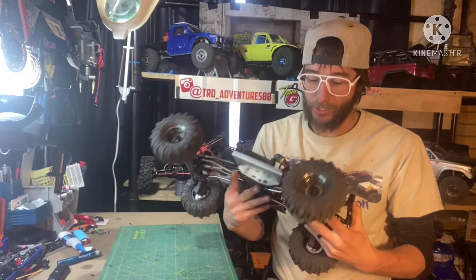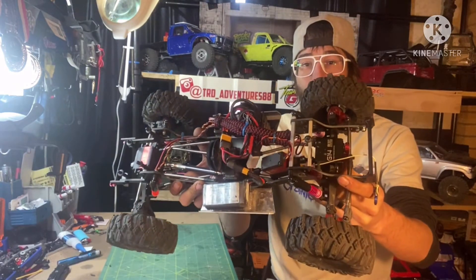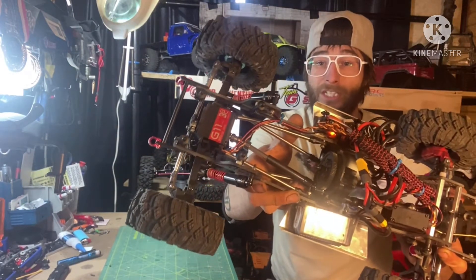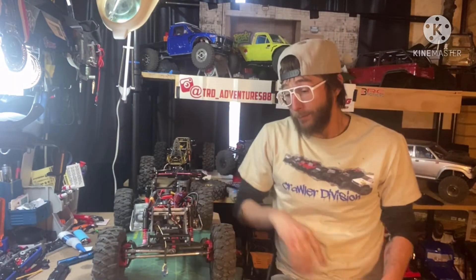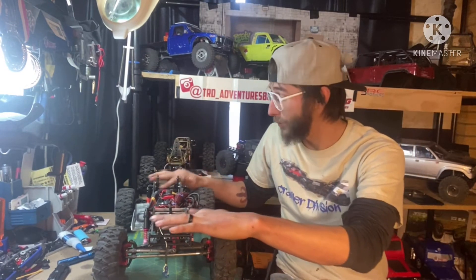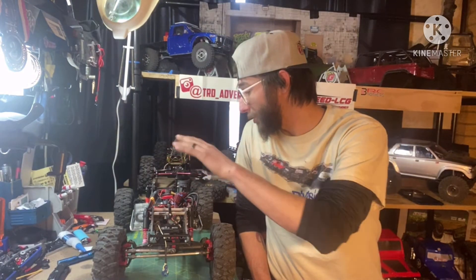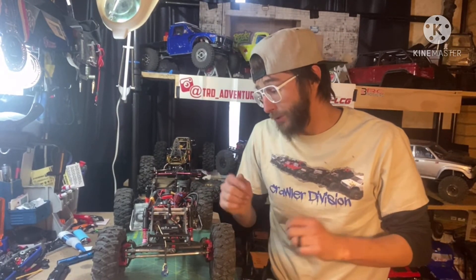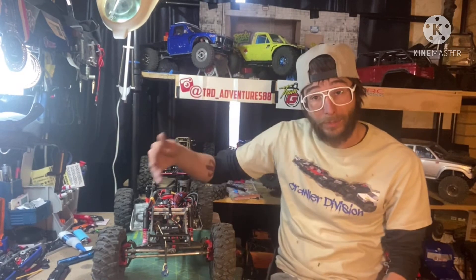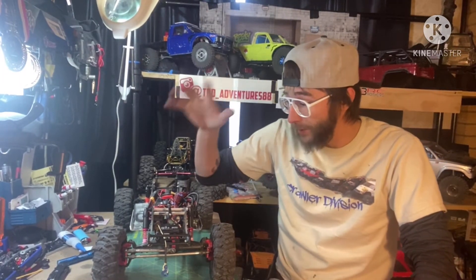The servo winch is a Three Brothers RC Overlander servo winch. For steering, I have a Three Brothers RC G14 in the front and a Three Brothers RC G11 in the rear — everything is working great, especially with the power upgrade in those servos. The winch and servos are all direct power via JSTs and they take direct battery voltage whether I'm running on 3S or 4S.